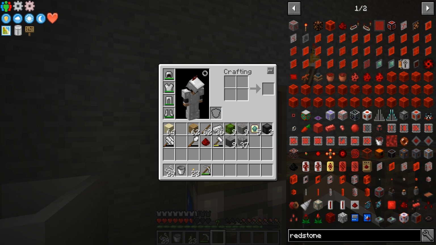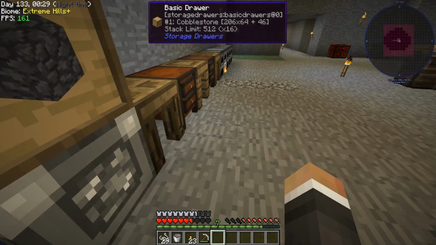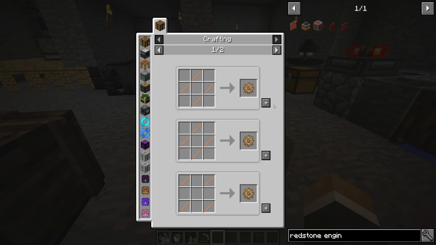What do you need? I'm guessing you need redstone for a Redstone engine, right? Do you need a piston? You need a piston. That's only 1 redstone though, so we can do that. We've got 1 redstone, right? Here we go. This is the old school way of transferring items, right? This is the oldest school you can get.